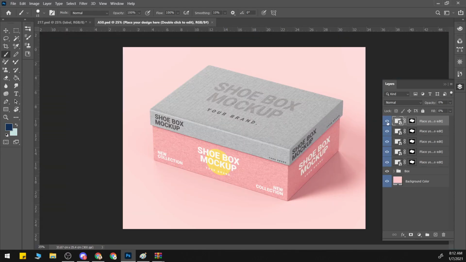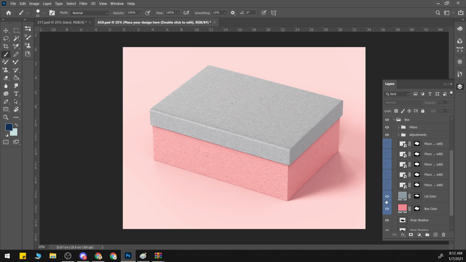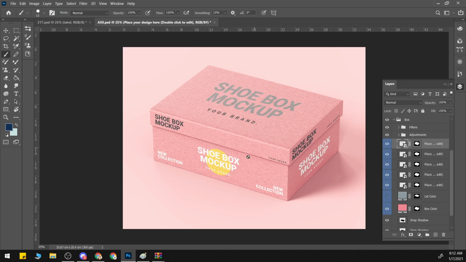Yeah, so you see, this all work more or less the same way, right? So you will have areas for you to place your actual personal designs, right? So this is a very good mockup because not only do they give you, I mean, they've already kind of shown you where you can put your logos and your instructions and so on and so forth.